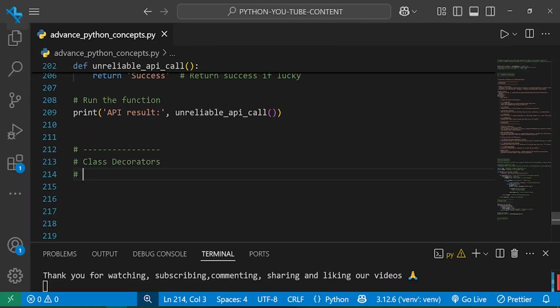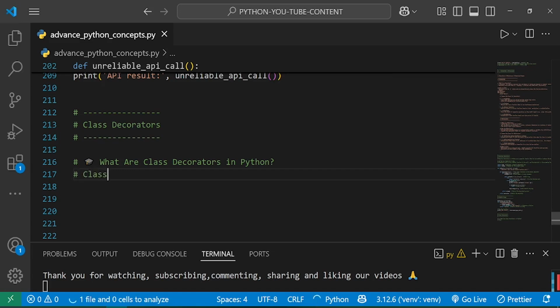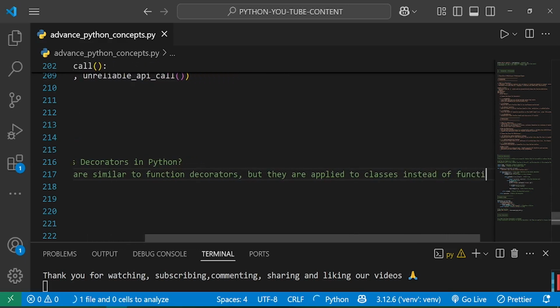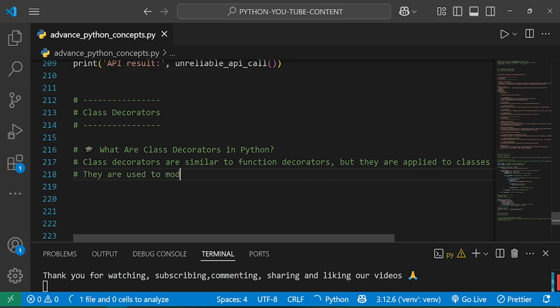Now let us look at class decorators. What are class decorators in Python specifically? Class decorators are similar to function decorators, but they are applied to classes instead of functions, and they are used to modify or enhance the behavior of an entire class.